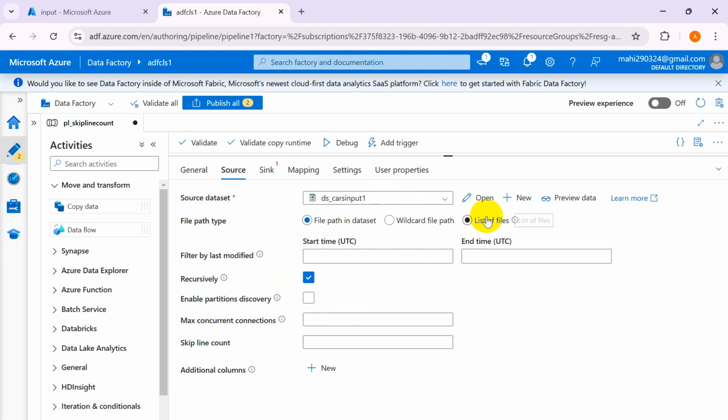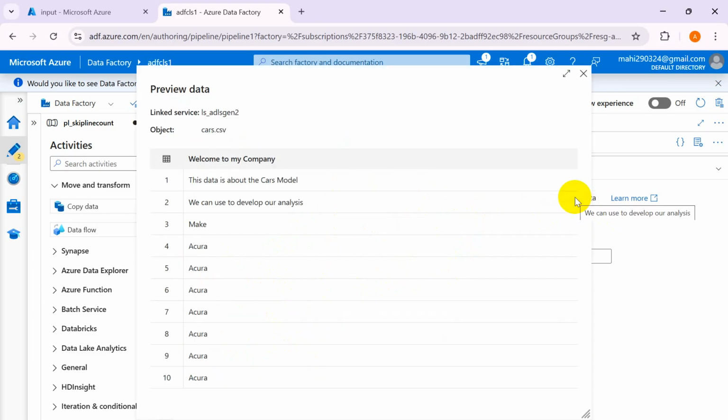Okay, before going into that, let's preview the data. Because if you preview the data, you have given instruction that your first row would be header. Whenever you give this instruction, first row as a header, the system creates the structure of the table, the structure of data basically. So here you can see, because this is a comma separated file. Did you understand the concept of comma separated file?